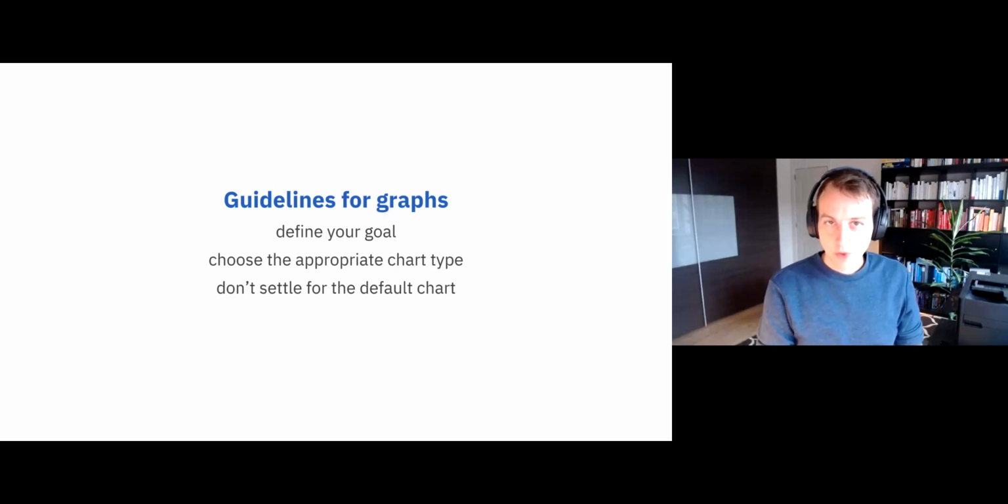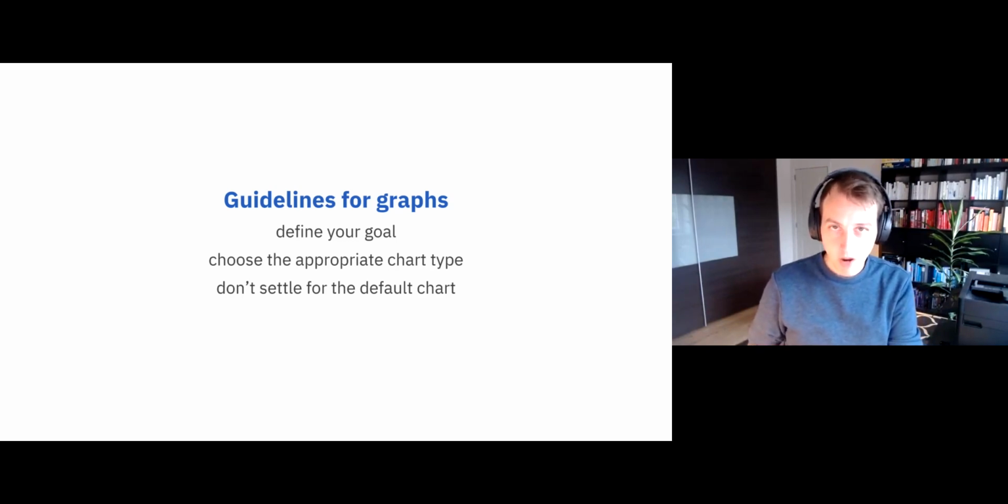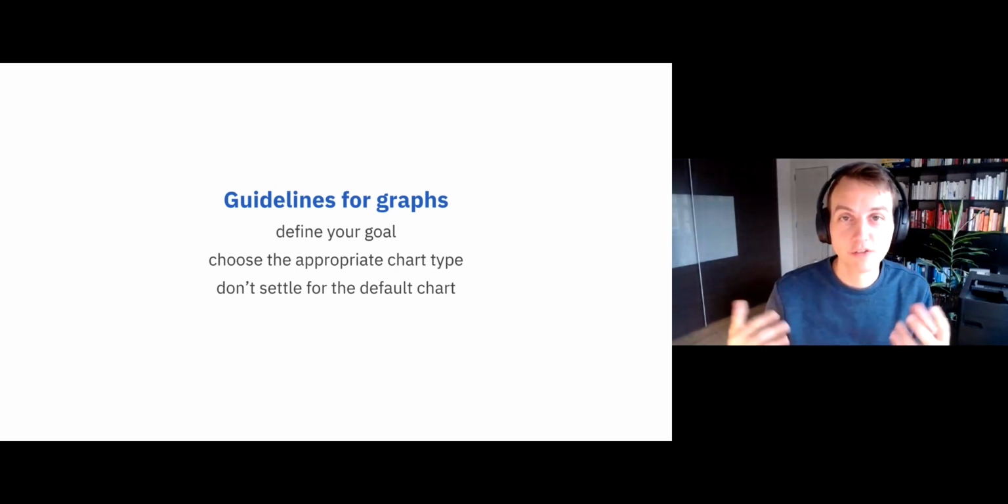So those are the major ones: bar chart if you want to do a comparison, line chart for an evolution, and a pie chart for a part-to-whole comparison. However, as mentioned, there are 150, if not more, types of charts out there to help you. So you don't have to go for one of these 3, or if we add the scatter plot, for one of the 4 basic chart types.